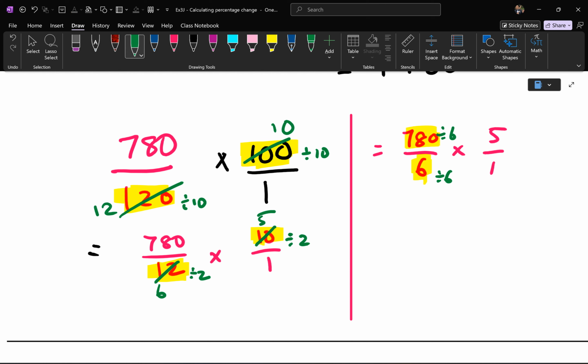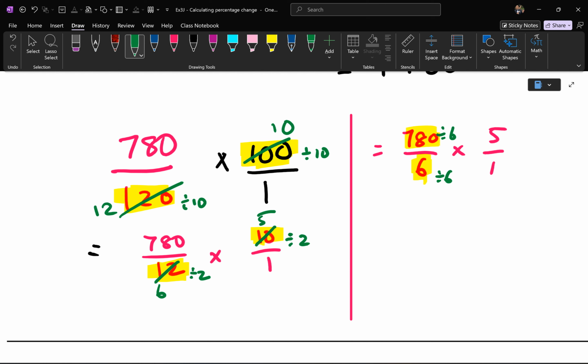Now that's not common. So that's why in this step here, what I might have done is I would have reduced the 780 and the 12, because any large numbers you keep makes it harder to simplify later. If you simplify big numbers first, like 120 and 780 rather than 120 and 100, it makes it more obvious to see. If you go for the easy ones first, you could end up with a very large one and you might not realize.